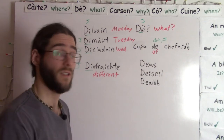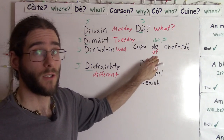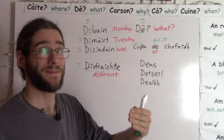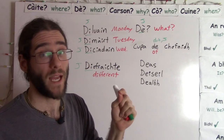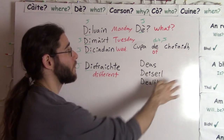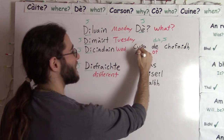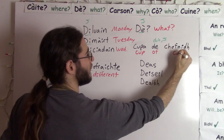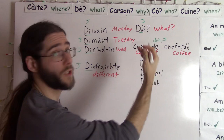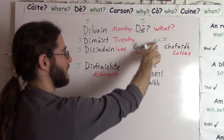Kupa j hofi. And as I understand it, this is an import from French. Because the French also say de something, of something. Perhaps there's a similar root from that. I'm not sure. I'm not very familiar with that. But as I learned it, it was an import from French. And also, just in case this isn't clear, cup of coffee. Kuhpa de hofi, or kuhpa je hofi. Personally, I recommend de.